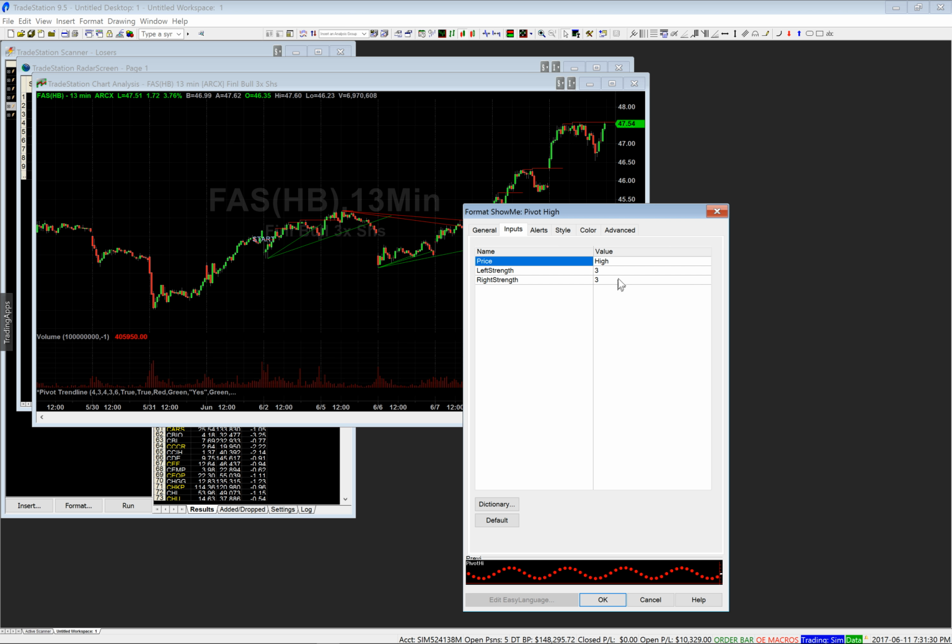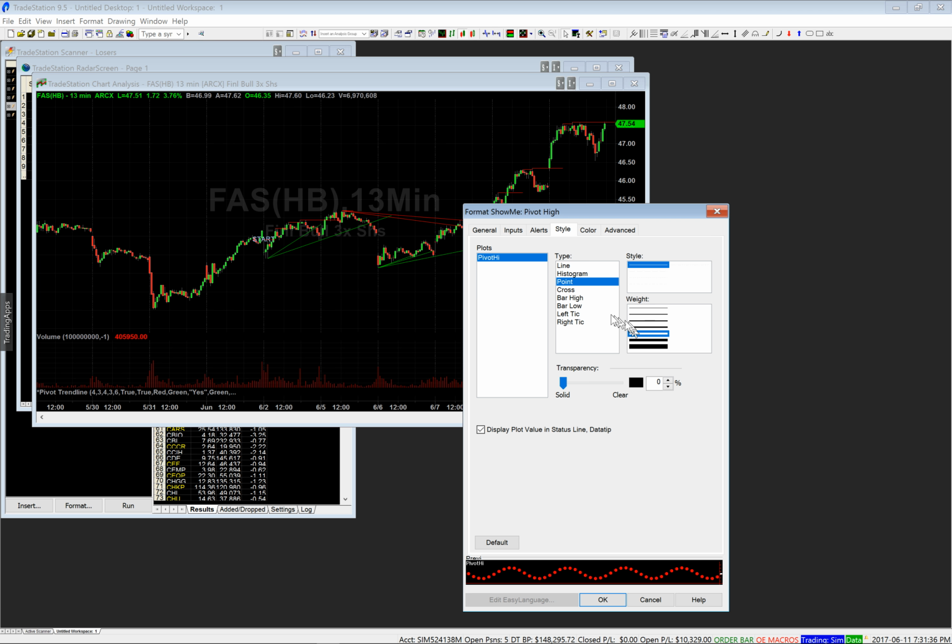Now for my high, I want left strength set to 4, right strength set to 3. For the style, I like to use the little plus sign. They call that a cross. And for pivot high, I like that to be red. Good. And maybe a little heavier weighting. You can make it more opaque or just see how you can slide that. I sometimes mess around with that a little bit and say OK.